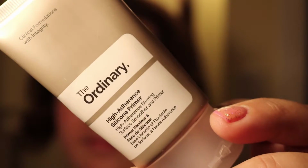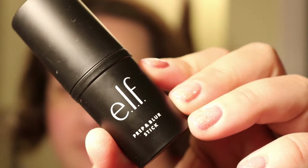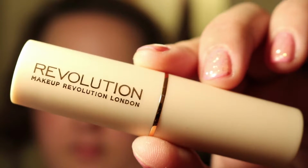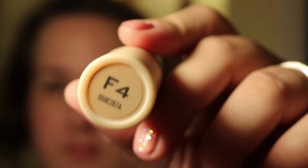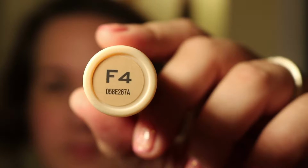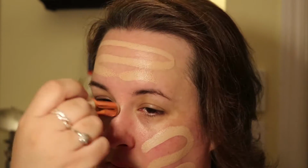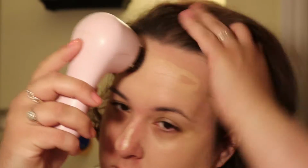So moving on to day 3, which is starting off again with the Ordinary Primer, the e.l.f. Prep and Blur Stick, and I'm moving on to Makeup Revolution. I'm using Makeup Revolution's Fast Base Stick Foundation in shade F4. They don't have any shade names. They all start with a letter and then a number afterwards. This range by far has the most shades available, 18 shades. It's supposed to be used for contouring and highlight. It has every undertone in every shade. So you've got your pinks, your neutrals, and your yellow undertones in every shade available in this range.